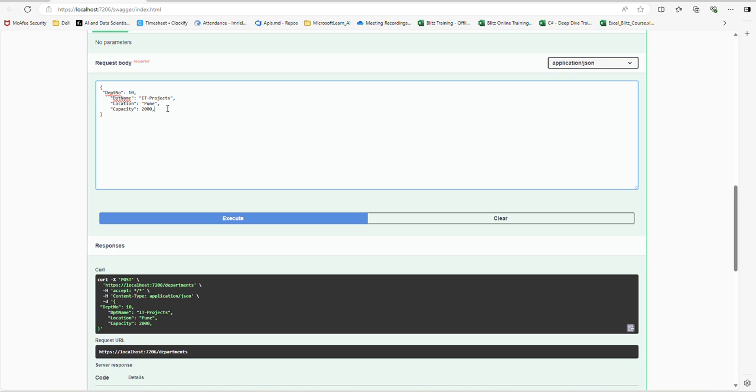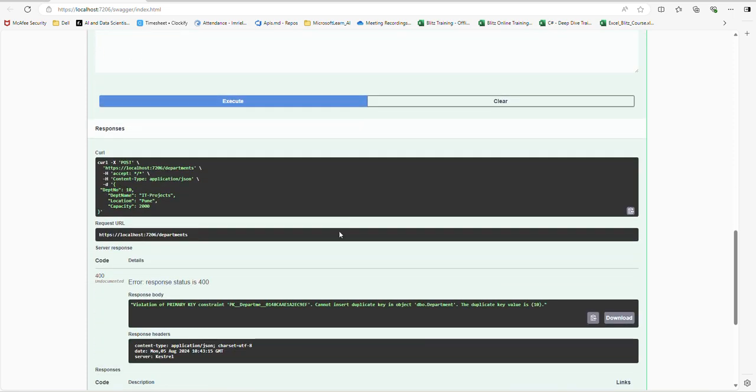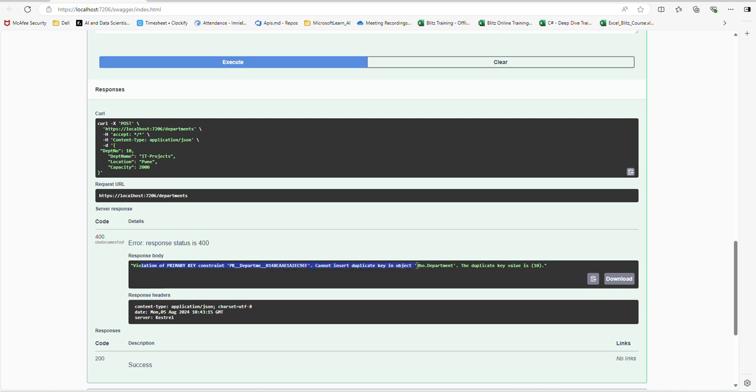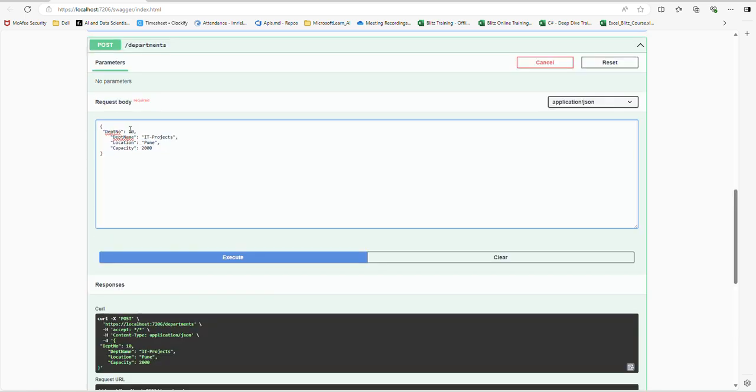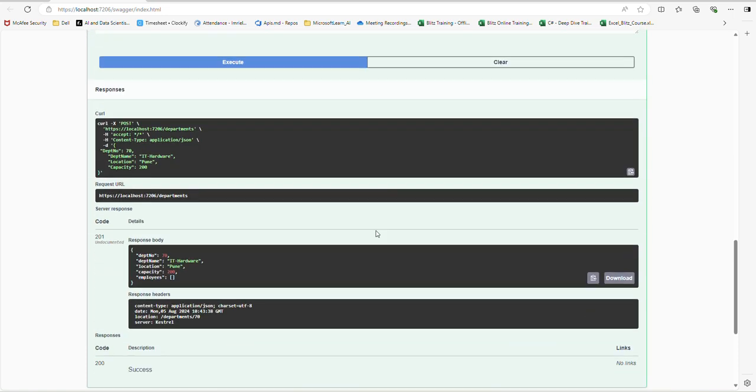So see, over there, I have a syntax error right now. Here again it is DPT name. So I have DPT number, DPT name, location and capacity. Clicking on execute over here, it's giving me the proper exception. Correct, that is the way this can be handled. Then I'm going to make this maybe 70 over there, and something like that. Execute over there, and this is going to execute.